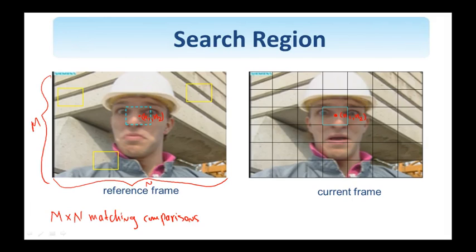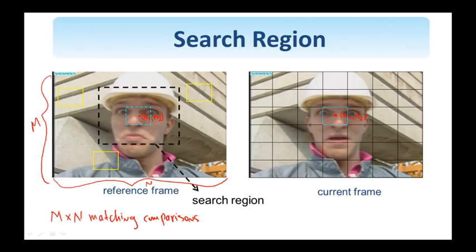It is reasonable to assume that the motion of the objects in the scene, as compared to the frame rate, is such that the object can travel only so far. In other words, the motion vectors cannot be arbitrarily long. So if the video is at 30 frames per second, then within 1/30th of a second, the distance between two frames, the object can travel only so many pixels in the scene. We therefore constrain the search within a search region as shown here.